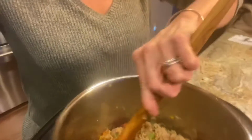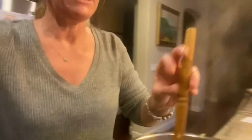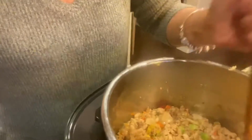I chopped some onions in the manual food processor. You can see that right, we can't see that right there. And then I did some peppers, a combination of red, yellow, and green peppers, and a little beef broth with the turkey. I'm using ground turkey, and I find ground turkey not to be very flavorful. So I did some beef broth with it in there, and then I'm doing some garlic.